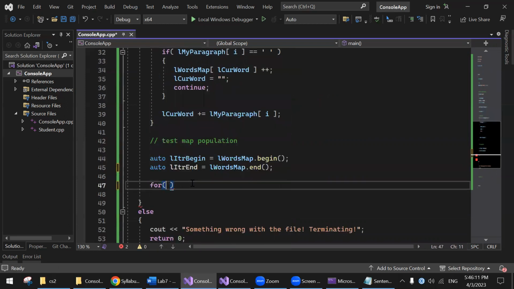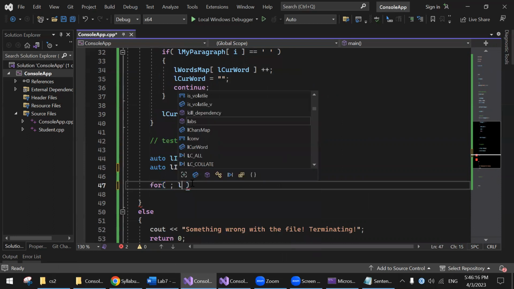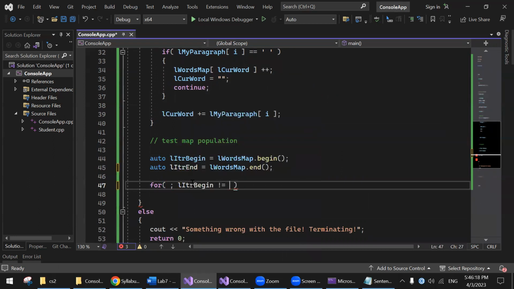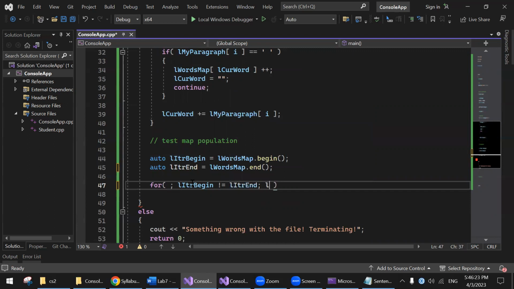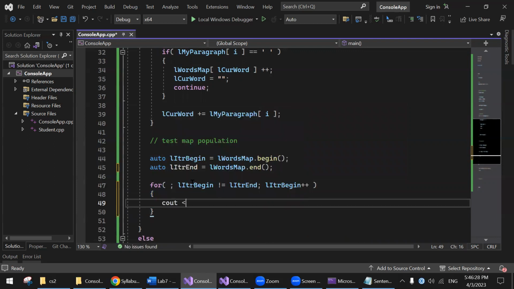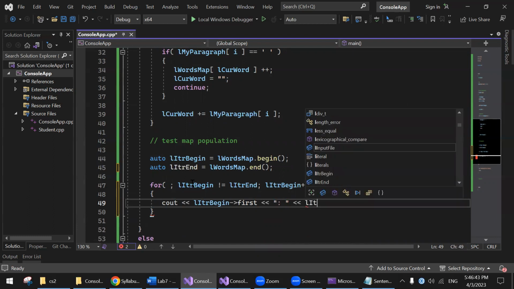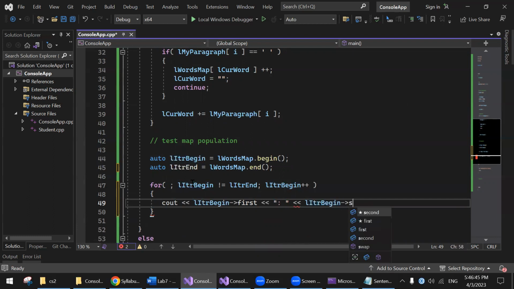So for I already populated L iterator begin, and then L iterator begin is not equal L iterator end, and then L iterator begin plus plus. On each iteration, I'm gonna see out the word L iterator begin first, and the count, which is the value of it. L iterator begin second.